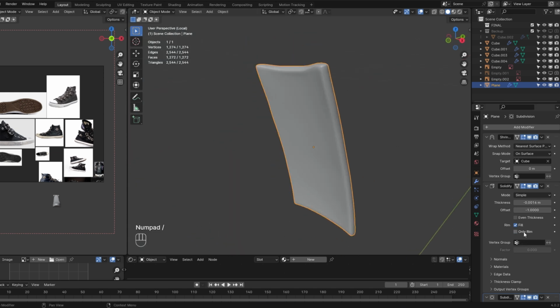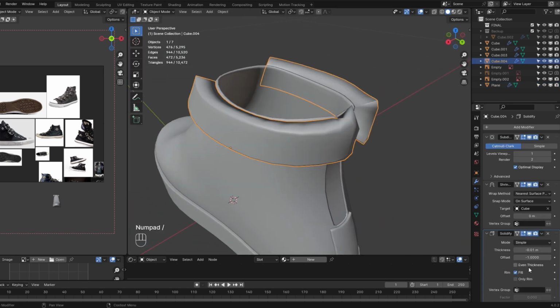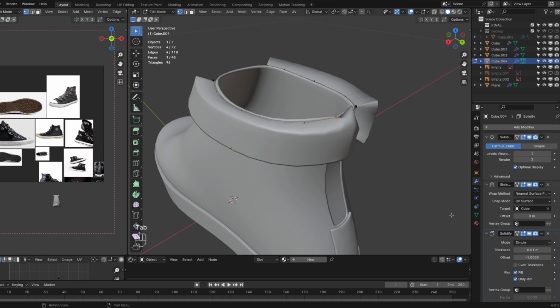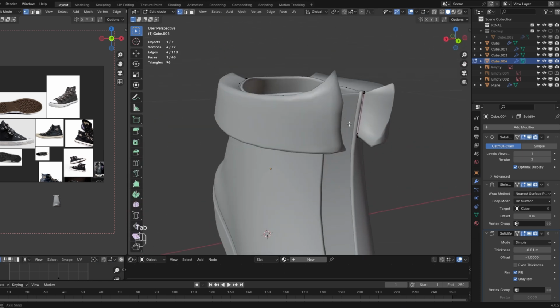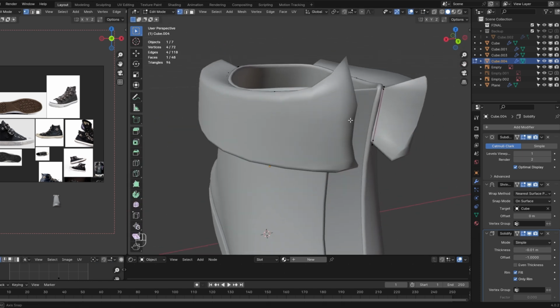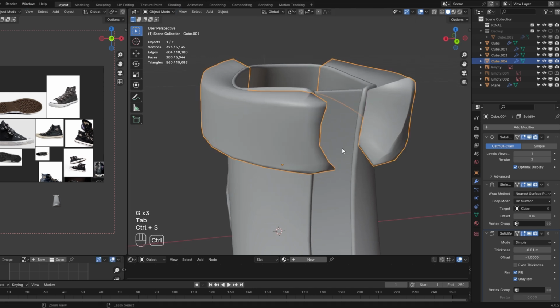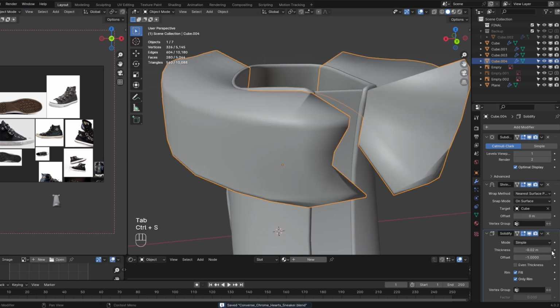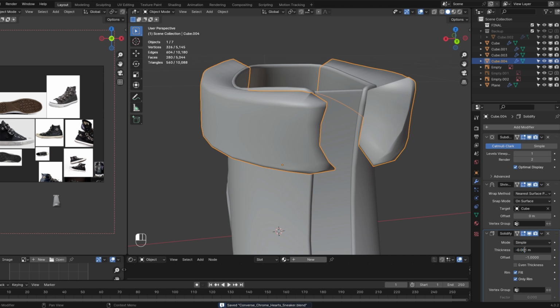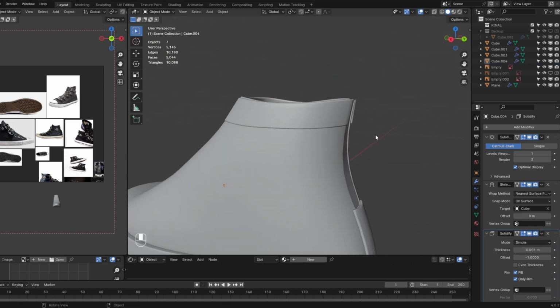What this does is remove this filler part on the inside, which we don't need. And here we also need it on the rim. Seems a bit messed up here, so let's just move it down. Okay. 0.001. Yeah.